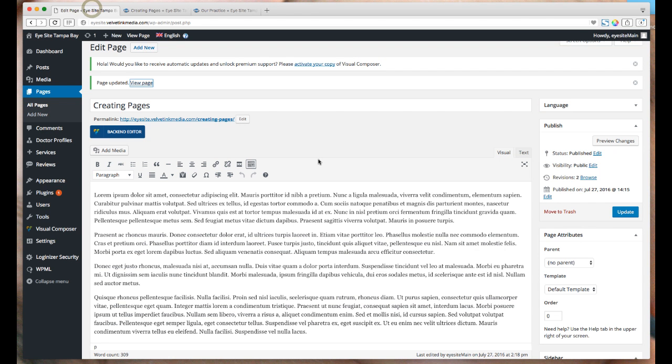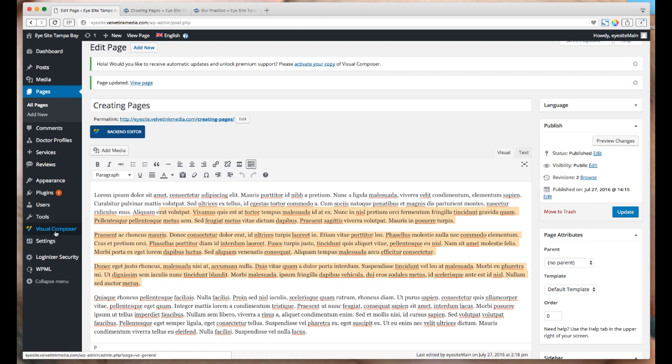Now, what we need to do is set the page to adjust properly. Right now, if you look right under the title of the page, right here, you'll see a button. Mine says Backend Editor. What that means is, right now, I'm in standard, regular WordPress editing mode. We've included something called Visual Composer. You'll see the button for it right here. It's a drag and drop, easy to use plugin that allows us to manipulate content much easier than what WordPress used to do. Everything was manual. Now we can drag things, drop things, add icons, do things a lot easier when creating our pages and content.